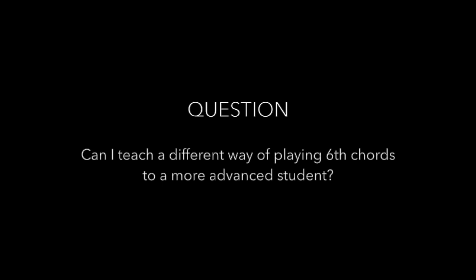I wondered with the 6th, if you could put the 5th in the left hand, not for accompaniment 1 students, but for more advanced students. Absolutely. Then you'd have the 1, the 3, and the 6 in the right hand. For a C6, that would be C, E, and A. And then the left hand would play the C and the G, and that would give you a fuller sound. I would not teach it that way initially, is all I'm saying.